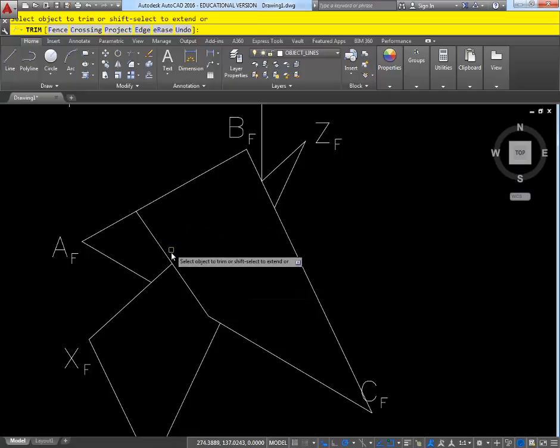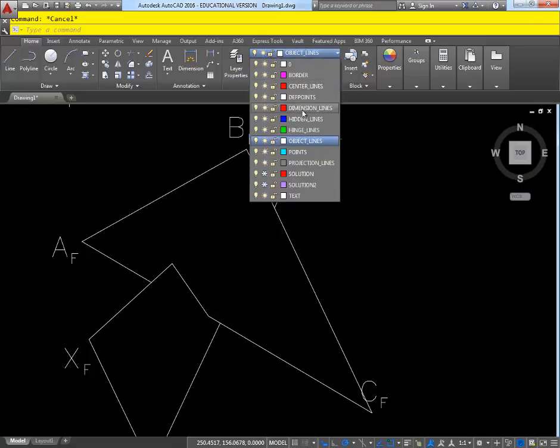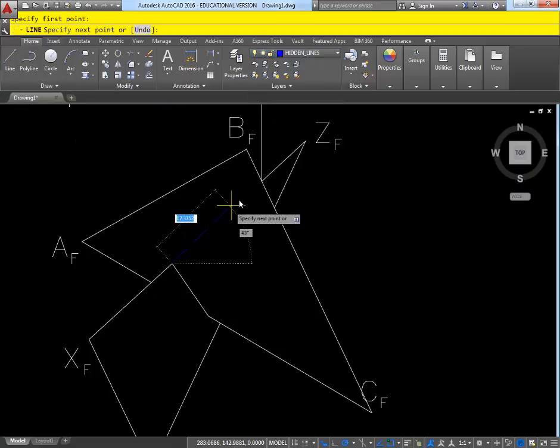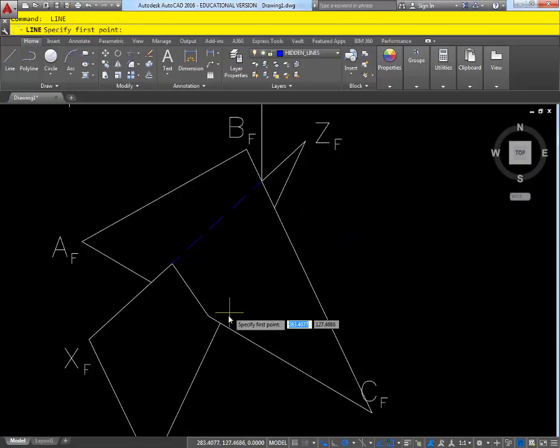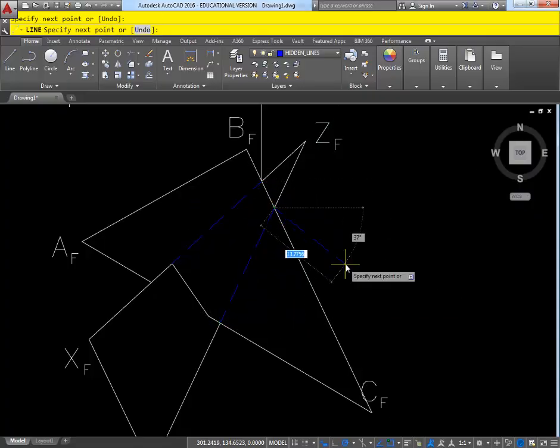And then the last thing that I need to do is, this helped me project and figure out where the intersecting line is, but it doesn't actually stay there, so I'm going to trim this piece out as well. So there you can see I've got a little bit where they don't intersect each other. They're kind of overlapping and intersecting at the same time. So if I had a hidden line in here, I'd be able to see that continuing back, and this one continuing back behind it. And then I would see this line as a hidden line for this plane cutting through there.